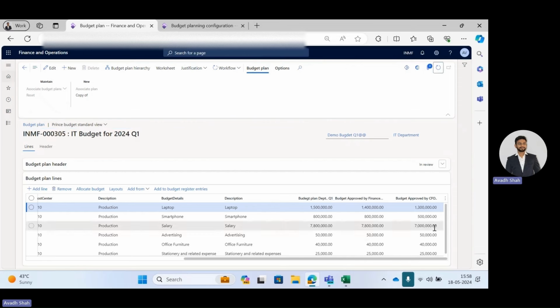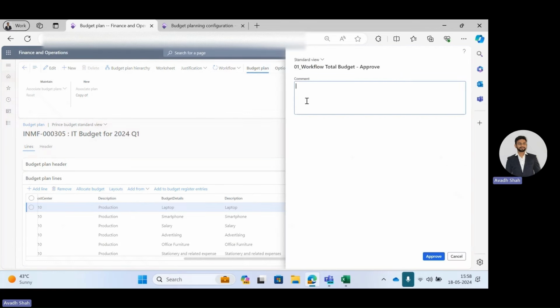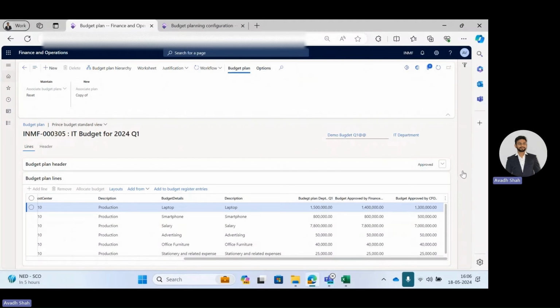In my case, I have attached my name as CFO for this demo purpose. Now the CFO approves this budget. So this is the approved budget. If you see, this budget plan is already approved.